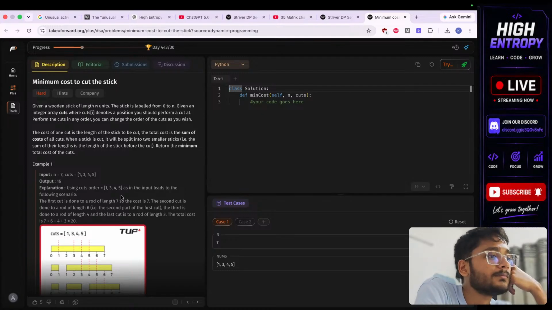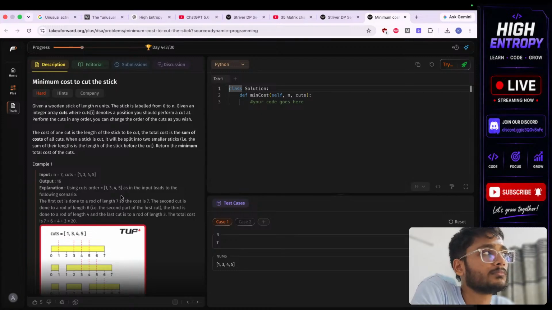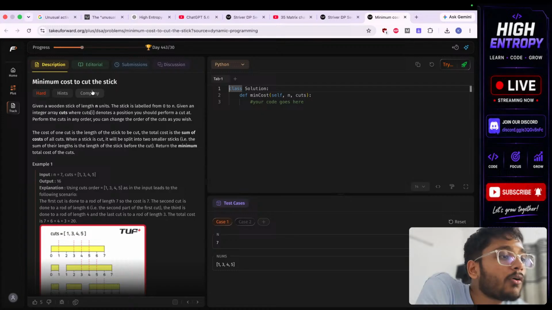Cut it. The cost of one cut is the length of the stick to be cut.